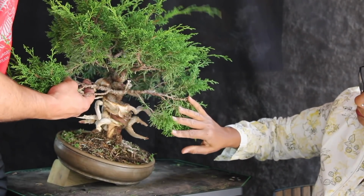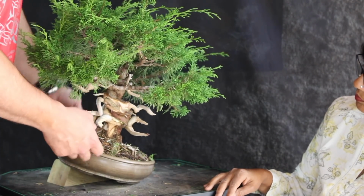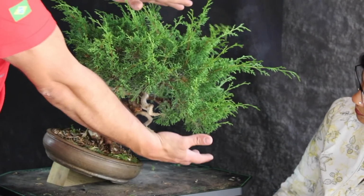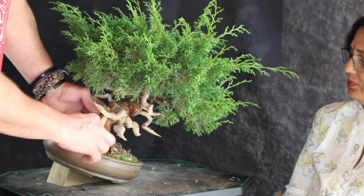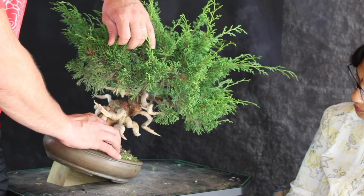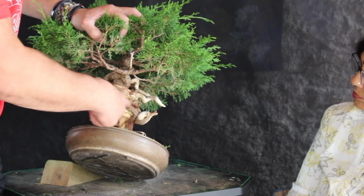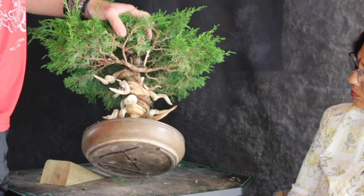This first branch, we have a good apex here, and then we have a second and back branch here. This is option 1. Then option 2 is using this as a front, creating the lower branch using this one, more down, with a second branch here and our apex in this position. This front has a little more character in the jin, but the base is a little weak, and this front here has more character in the trunk line. The base is stronger, and we see the double and triple twist of the live line. That is pretty interesting. So we have to decide which one we like more as a front.